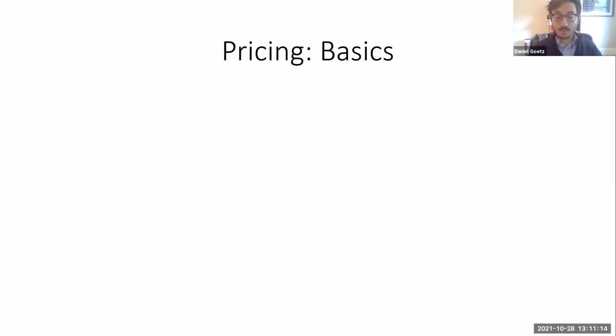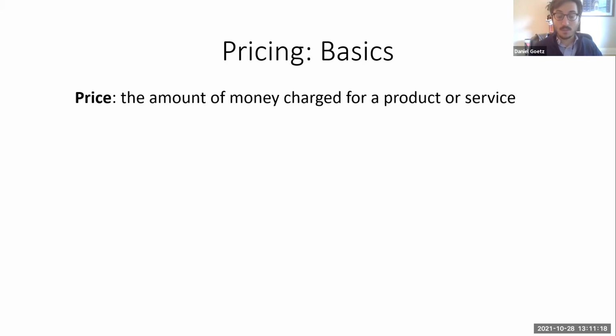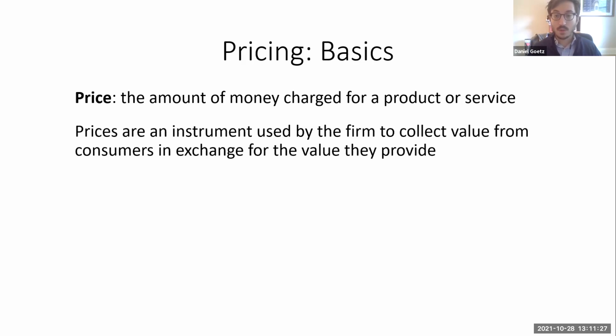So let's start off as we usually do with a formal definition. What is the price? It's the amount of money that's charged for a product or service. Now, that's what it is. What is it used for? It's used by the firm to collect value from consumers in exchange for the value that the firm is providing.